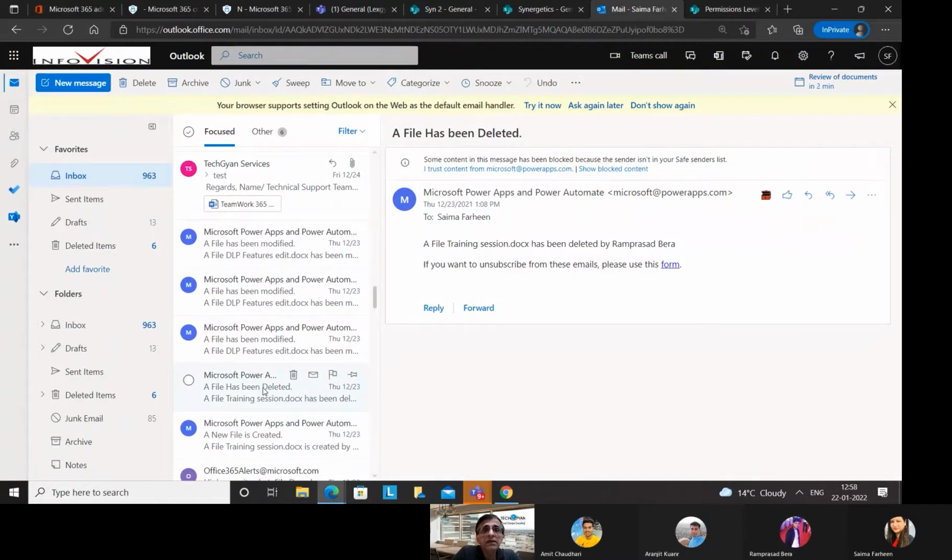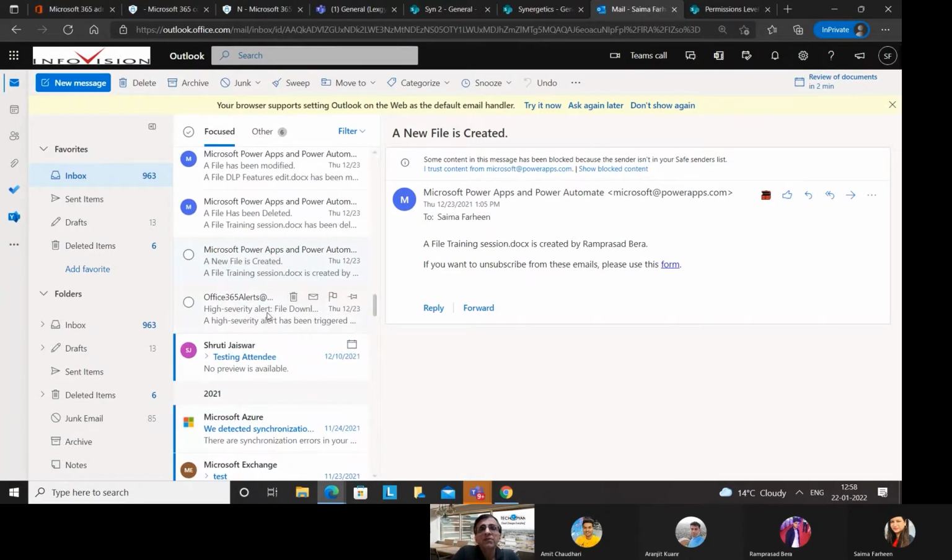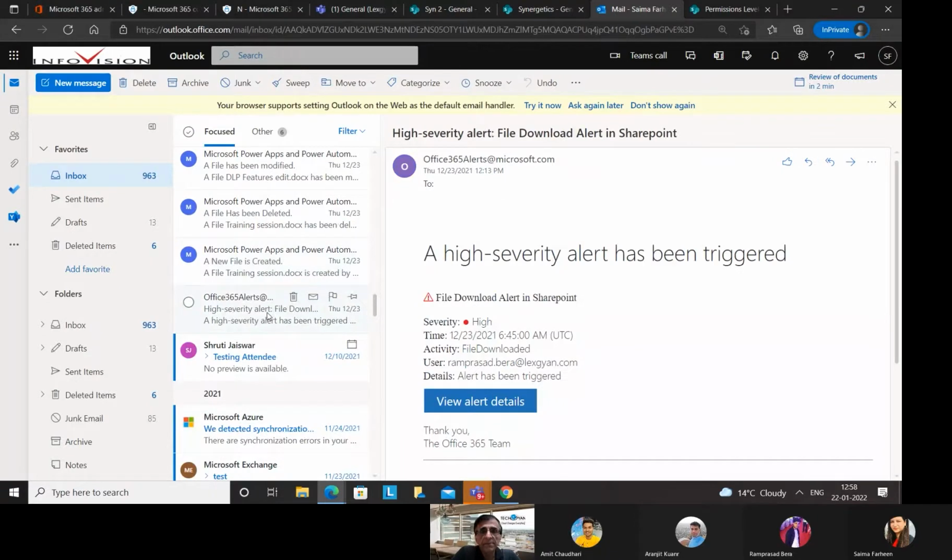Here is an alert when a file has been deleted. So Ram is another user. He has deleted a particular file and the alert was generated, and the alert was sent to the admin as an email alert essentially. So, this again helps you in preventing data loss from happening.